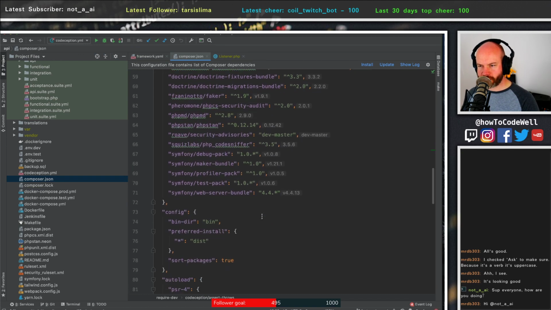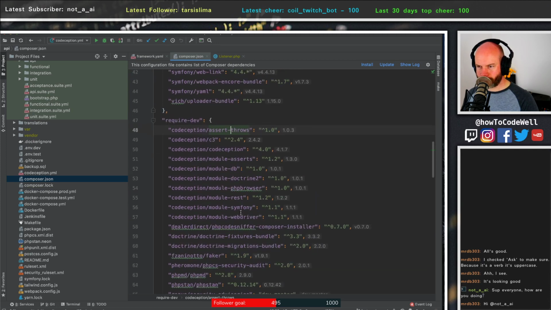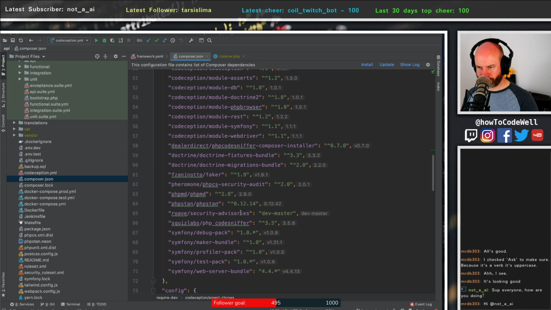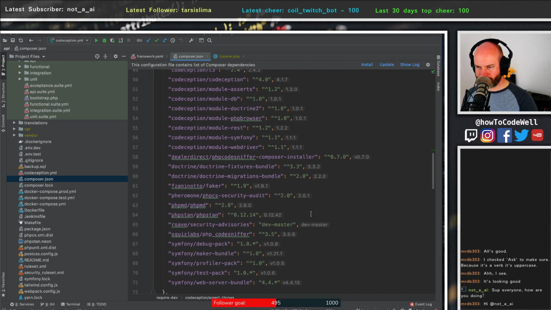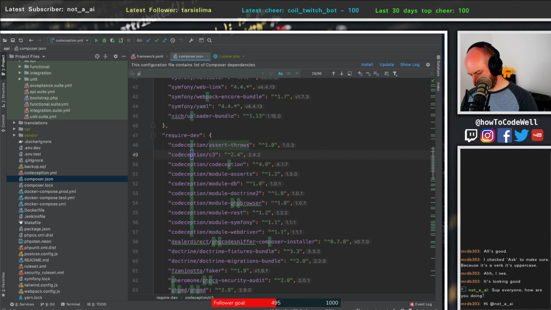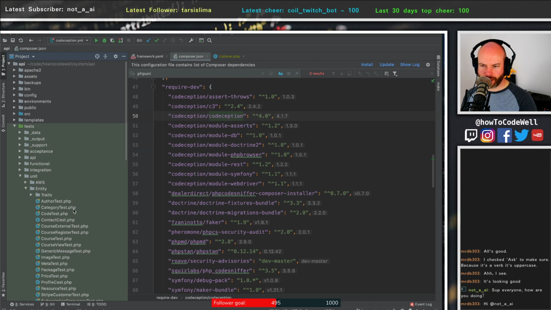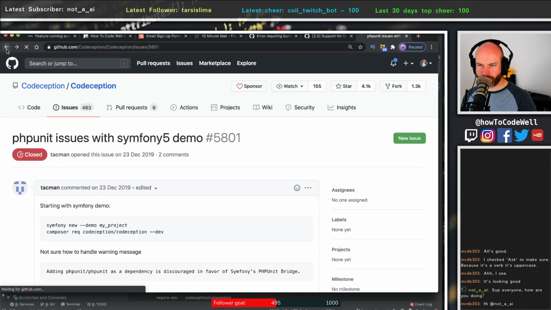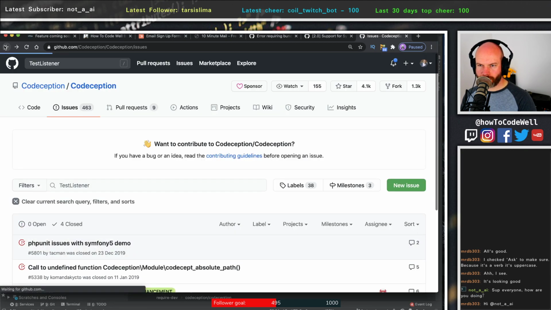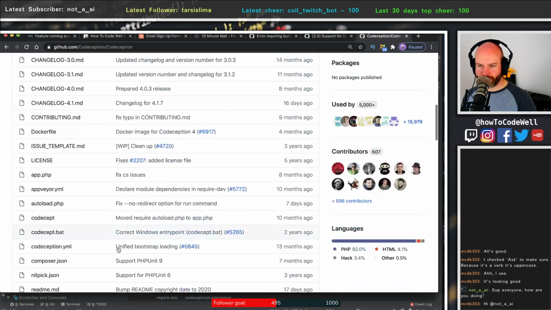So what version of PHP Unit do we use? I have no idea. I'm guessing this is going to be like, it'll be in there. What I'm looking for, code. It'll be in their composer.json file, I'm guessing.